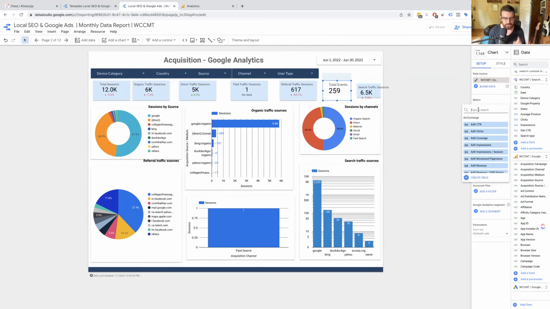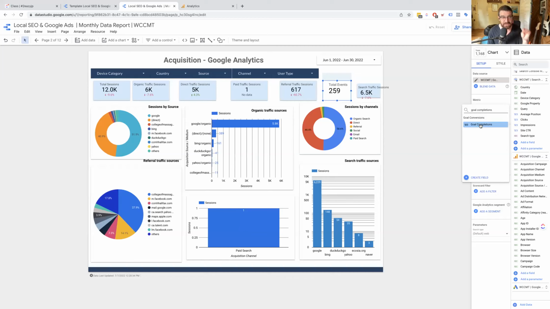One other thing that will trip you up when you're searching: when you want to do conversions, it still comes out as goal completions. So say you want to know the total number of goal completions, it's not conversions, it's still going to be goal completions. You might need to play around with it.